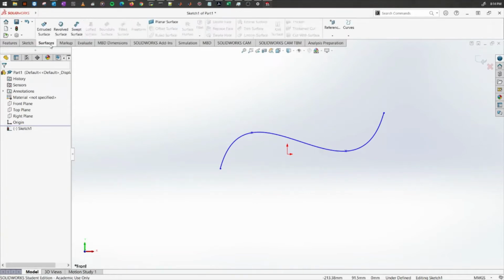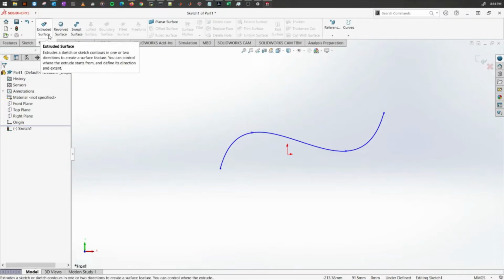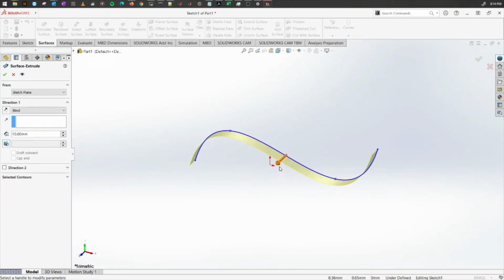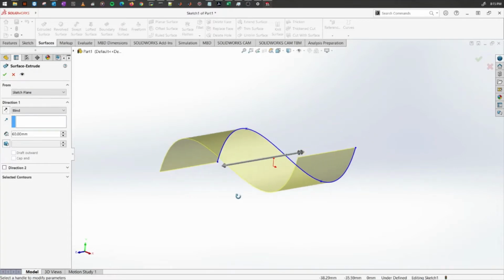Now let's go to the surfaces, click the extrude surface and select the curve, and you will see it has created a surface. As I mentioned before, a surface is a zero thickness parameter. So this surface you're seeing has no thickness at all.